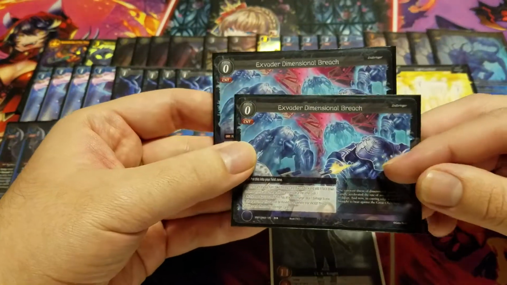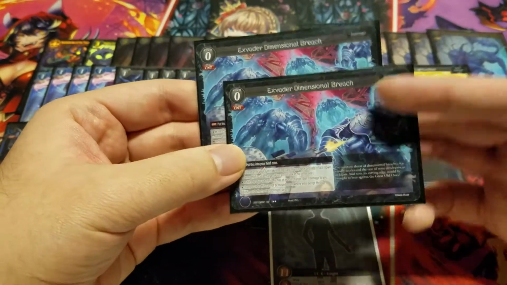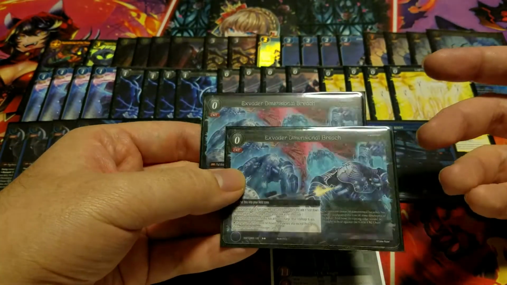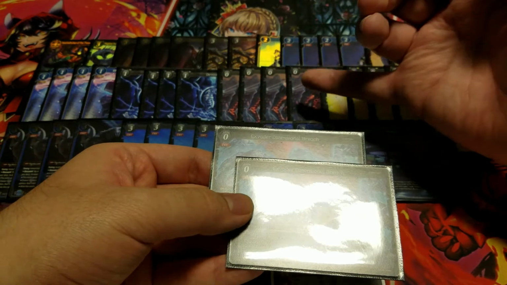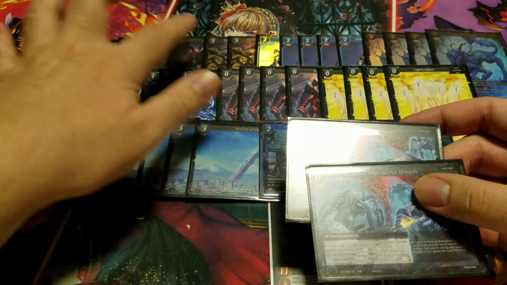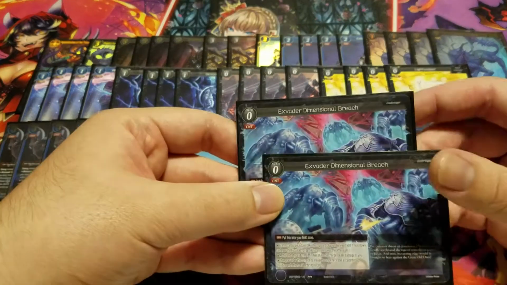We're also running 2, as I mentioned earlier, of the Dimensional Breach, the field card that gets charges. The charges can be gotten rid of through Endbringers. So we can use it for Noisemaker, or we can use it for Haster or Chitulu if we really need to.